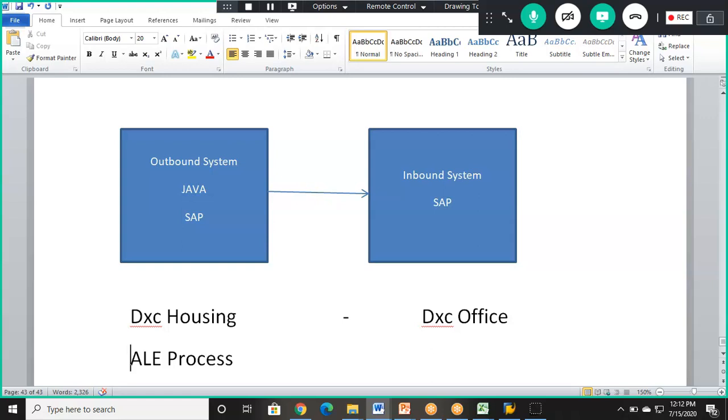If you are going from DXE housing to DXE office, you'll be packing your lunch box. How do you pack your lunch box? The food is packed in some container.